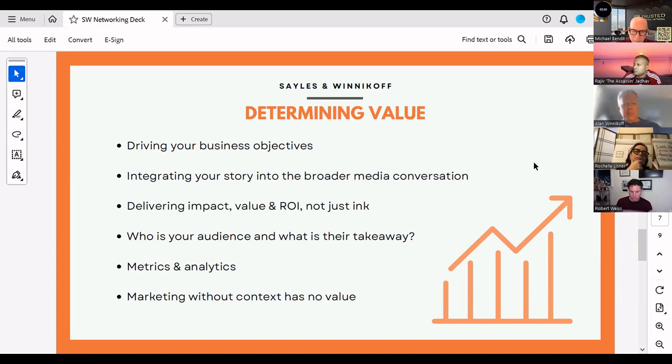So how do we drive your business objectives? How do we integrate your story into the broader media conversation? What does ROI really mean? What is value? We can get you PR. A lot of companies get PR, but if it's just ink and it doesn't help your brand, then what's the point? And that's really the last bullet. Marketing without context has no value, and that's what we try to tell people.